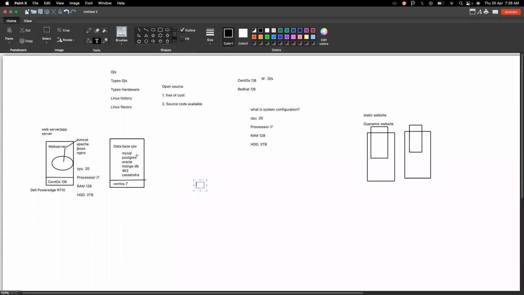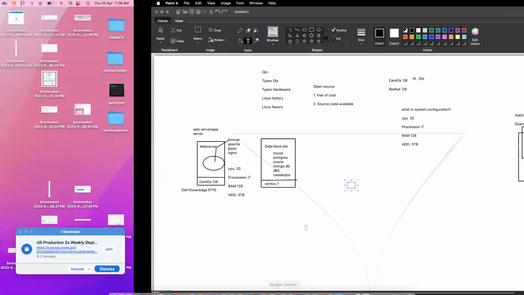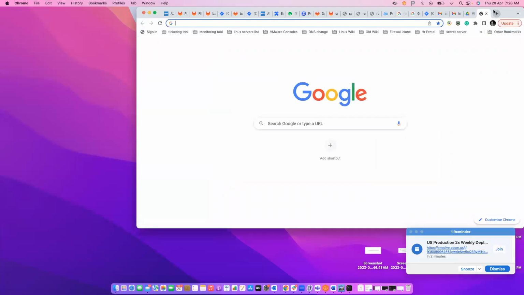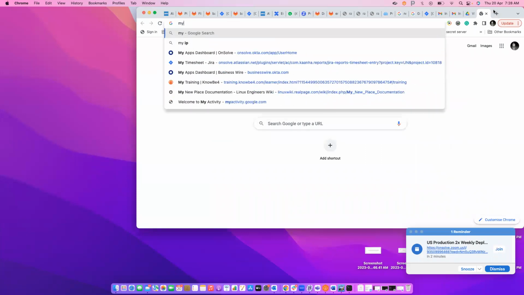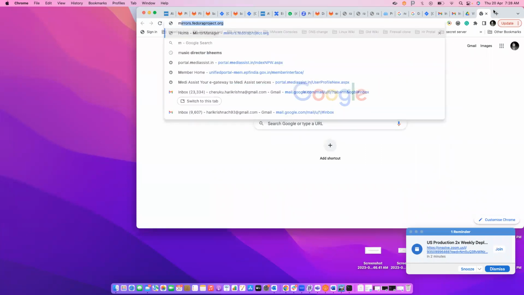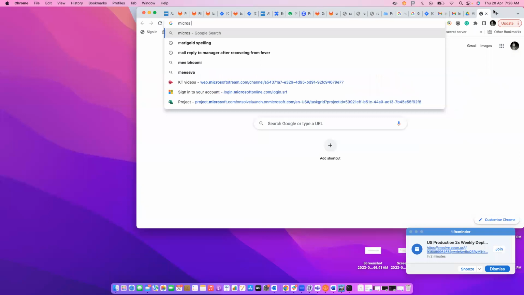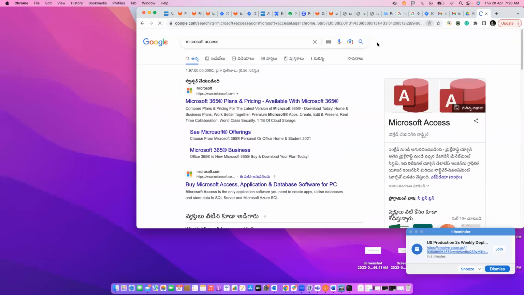Access. Microsoft Access. Yes, this is also a database.